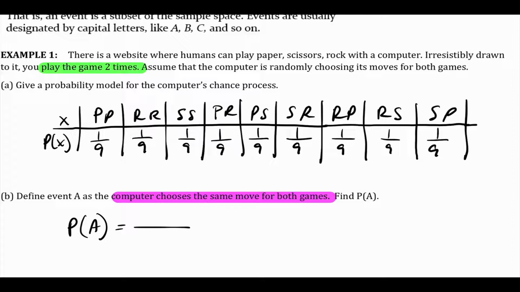Well, how many different things can happen? So don't give me answers because answers don't help. Give me ways that we can figure this out. So what are the total possible things that could happen for event A? No, that's not the total possible things that could happen. What's the total possible things that could happen for event A? He can choose paper both games.